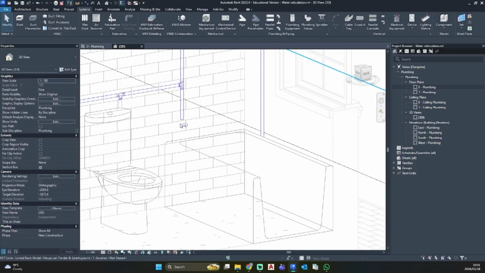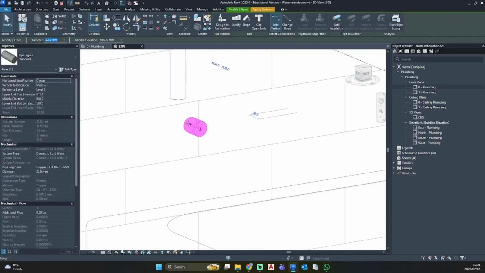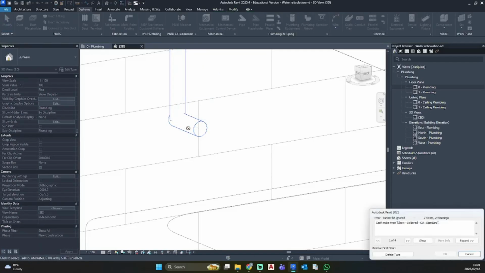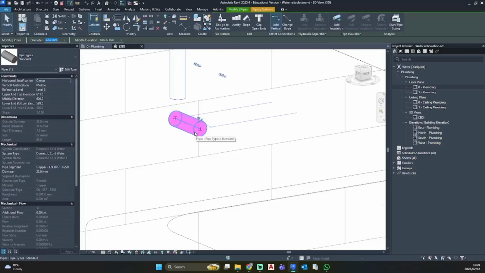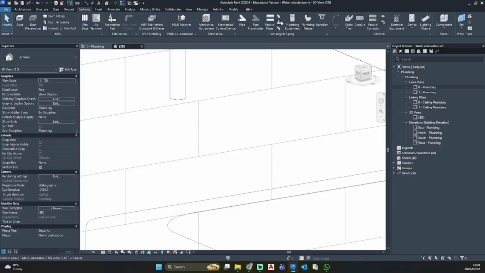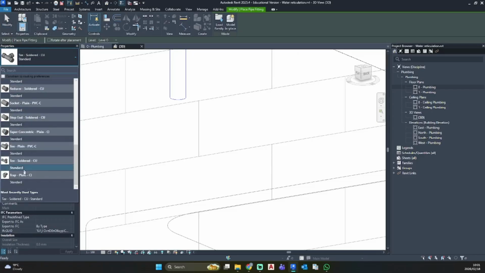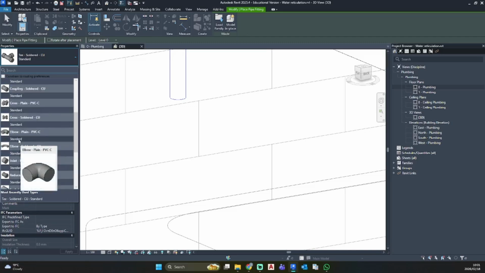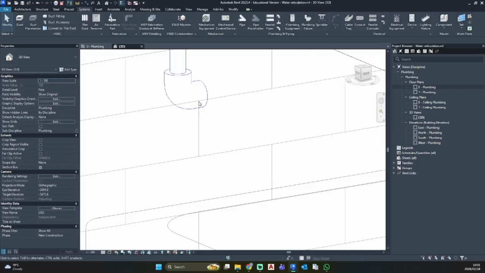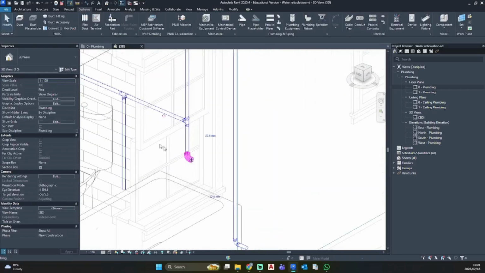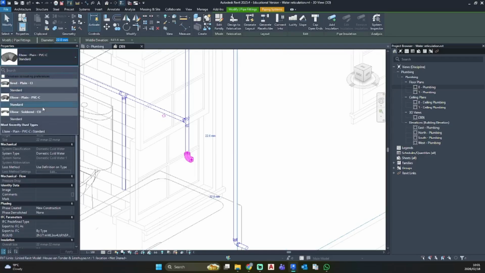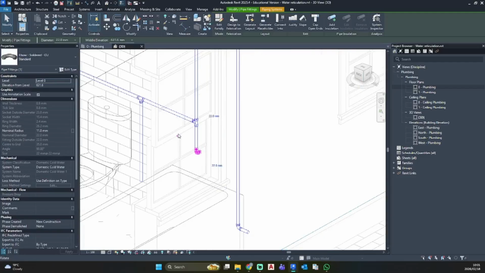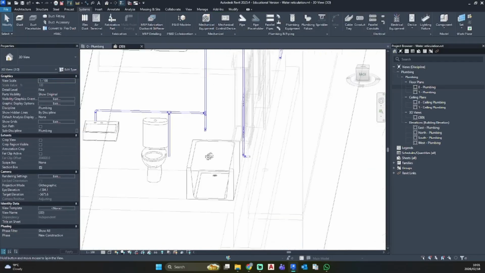I'm just going to delete that. Let's try it one more time, maybe we get lucky. Can't make an elbow, that is fine. I will add one. Rather just add one instead of fighting the whole time. And now we have it the wrong way again. There we go. So I just need to rotate you into the correct place. There we go.